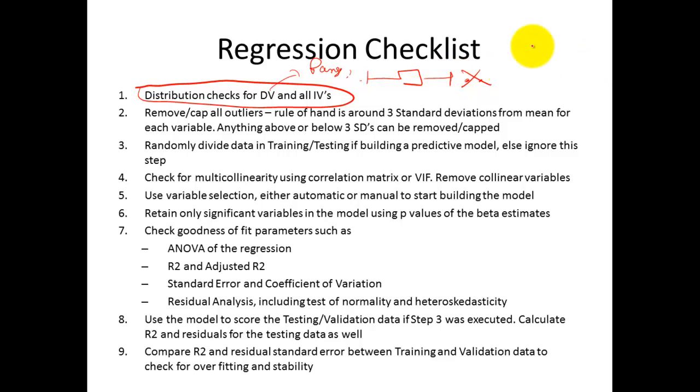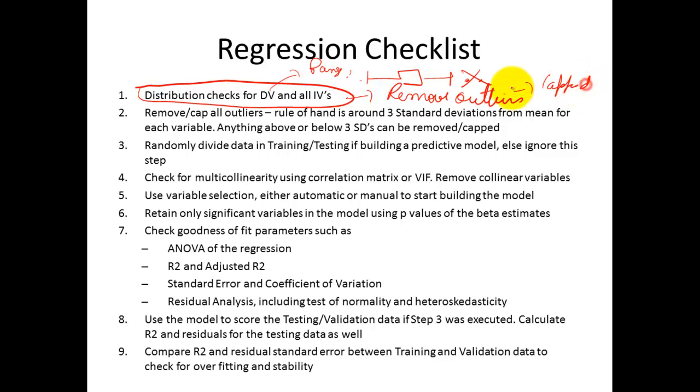Just like a correlation of 0 can change to a high correlation due to the presence of a single outlier, regression is also very closely related to correlation. So we don't want any outliers. So remove outliers. Outliers can either be removed or capped.